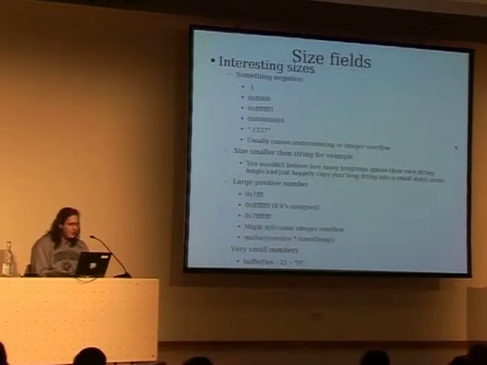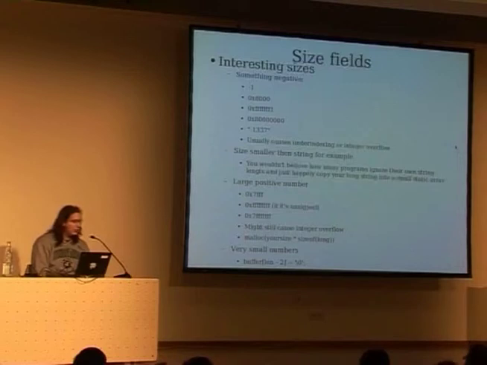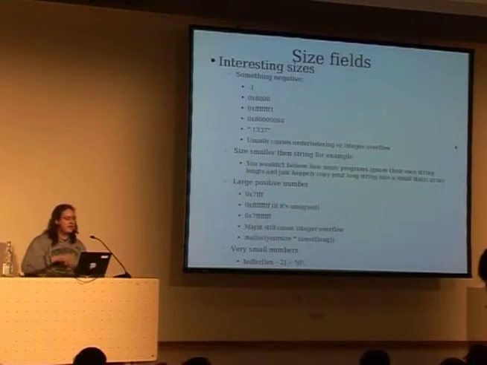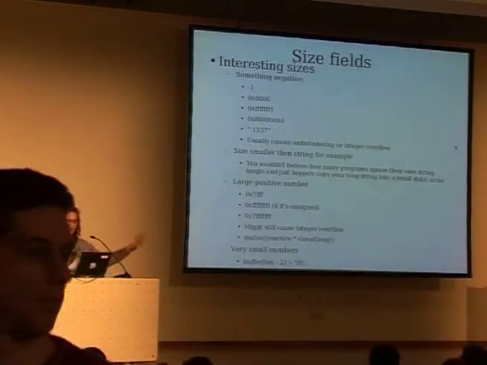Yeah, the last one, which is using very small numbers. That might sound a bit odd, but all too often you see code where they've got the length, which you control, and they've done some bound checking, like it's not bigger than the maximum value, and it's not smaller than 0, then it's okay.